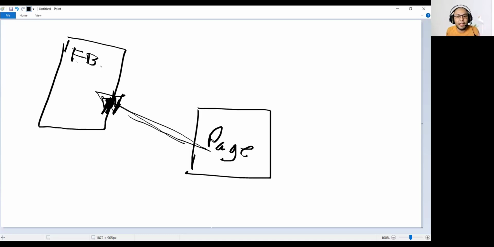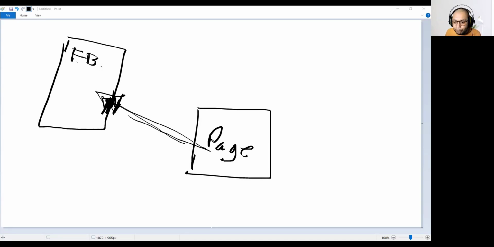So no connection has been created yet. So in order for those connections or those permissions to be used, we need to click enable page. So once you click this button, enable the page, the connection will be established.